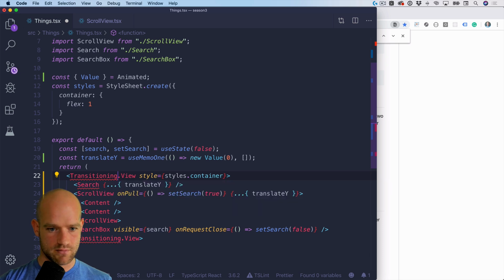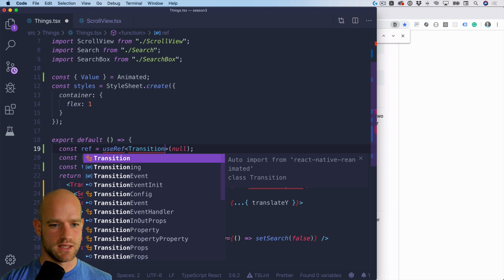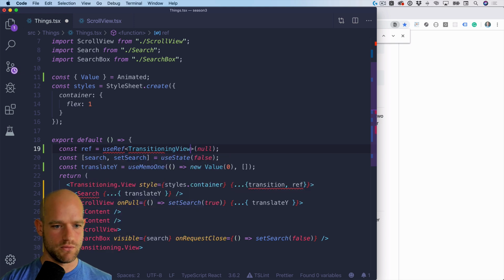Transitioning we get from reanimated. So we need to give it a transition and a ref as parameter. So a ref I can create here using useRef. And the type is transitioning view.